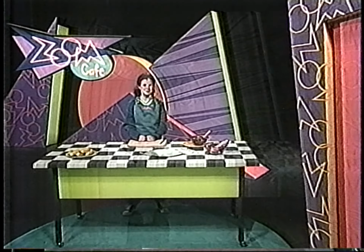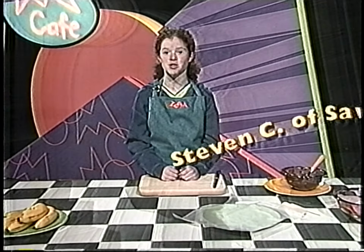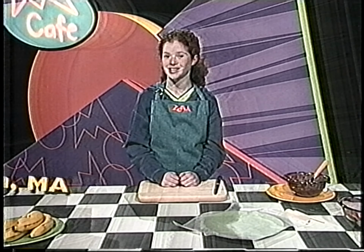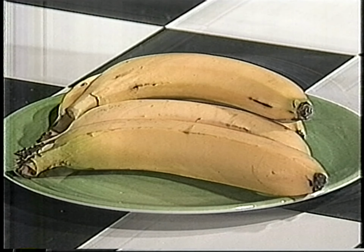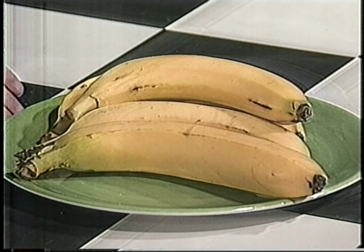Welcome to Cafe Zoom. This recipe was sent in by Stephen C. of Savannah, Georgia, and David T. of Littleton, Massachusetts. It's called Banana on a Stick, and here's how you make it. What you need are bananas. Make sure they're not mushy. A bag of chocolate chips. Yum. A bowl. Some popsicle sticks. A plate. And wax paper.